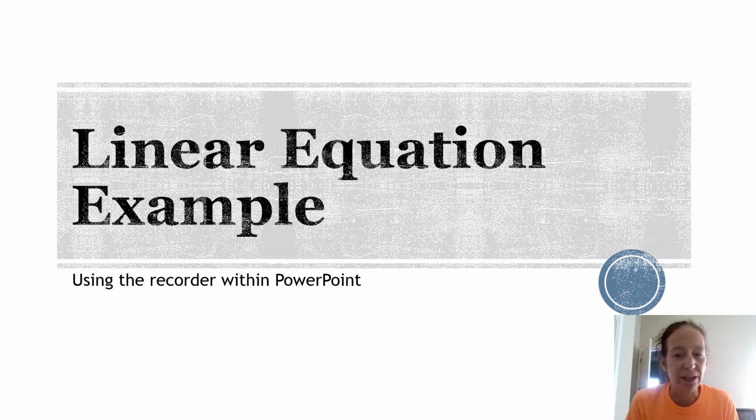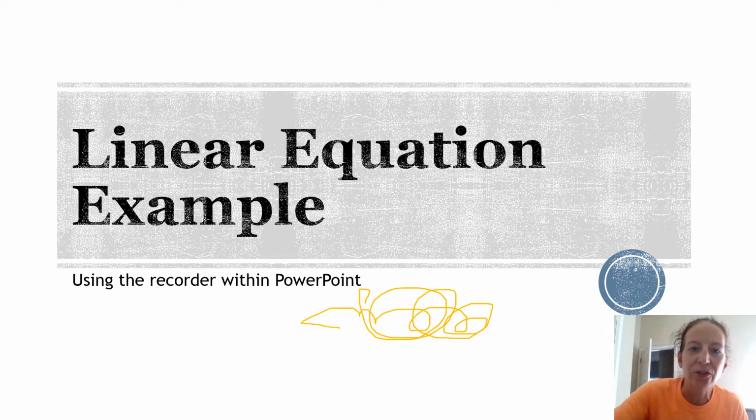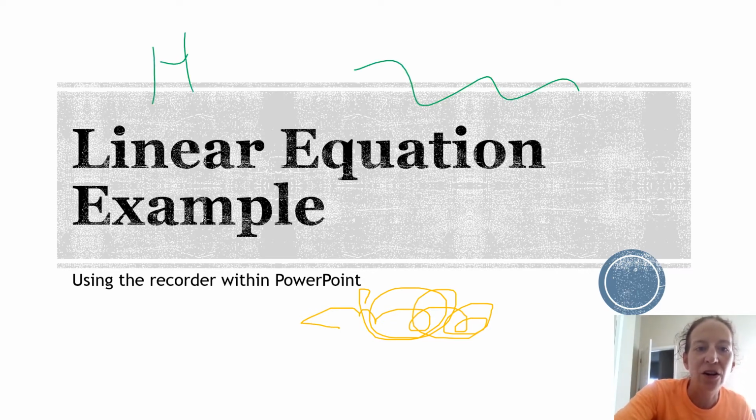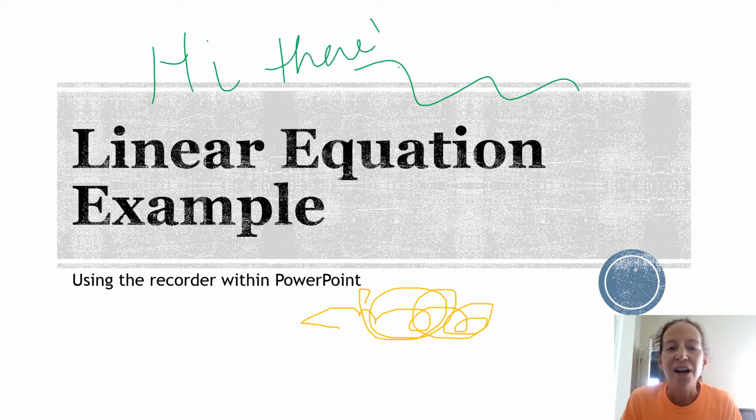You would probably be doing something different. You'd be using whatever the screencast is, but this might give you an idea of something that you can do. You can also annotate from this, which means that I can grab the little pen thing and I can use my mouse to scribble on the screen. And because this is a touch screen that I'm using, I can also use my finger, which is really nice, which allows me to write on the screen.